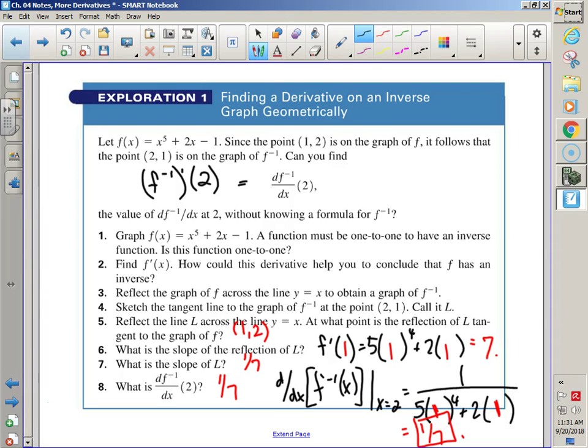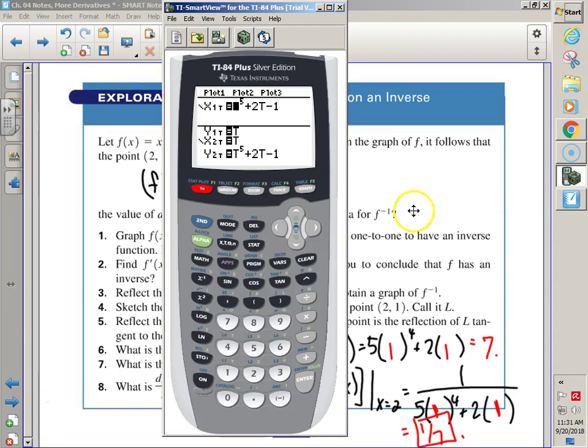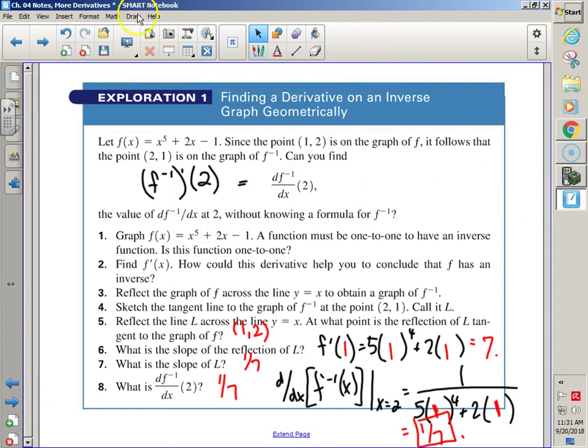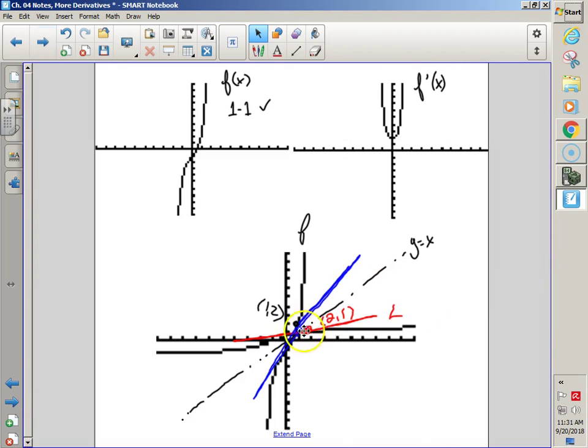So geometrically, I just had you deal with the whole idea of reflections of inverses. And if you were to draw this super precisely, like actually having these nice sketches and actually skimming at (2, 1), and then reflecting over y equals x, you would notice that both slopes are positive, which means they can't be perpendicular to each other. If they're both positive, one's not the opposite reciprocal of the other. One skimming at (2, 1) makes the other one skim at (1, 2).